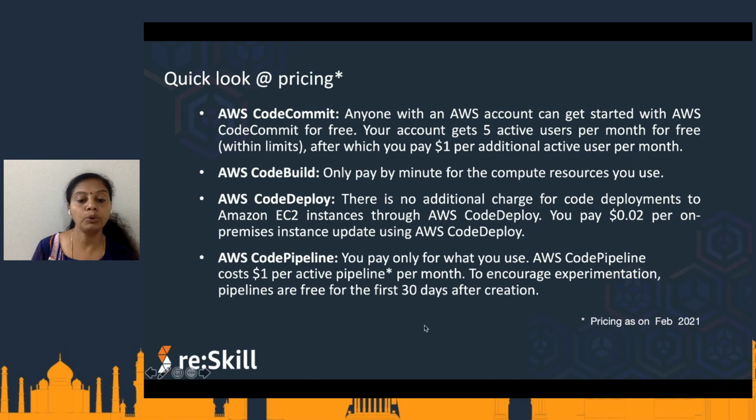And coming back to your CodePipeline, again, you're going to pay only for what you use. One active pipeline per month is going to cost you $1. If you're creating a pipeline and trying it for a couple of days and you're going to delete it, it's not going to be charged. So this means that nothing is stopping you from learning these tools, and also trying to do a POC so that you can take it as part of your projects in future.